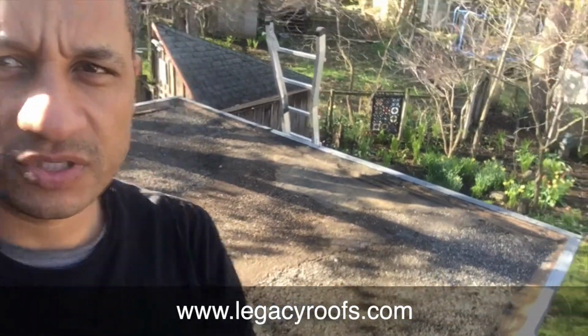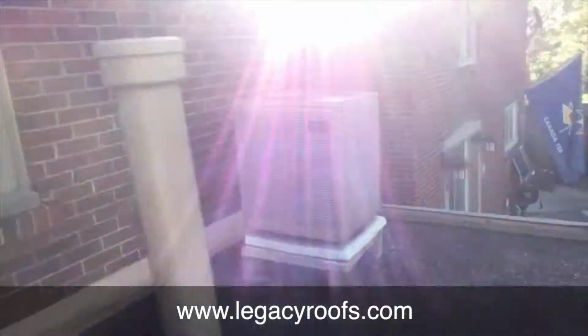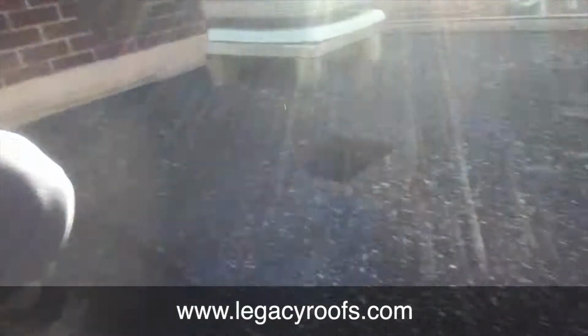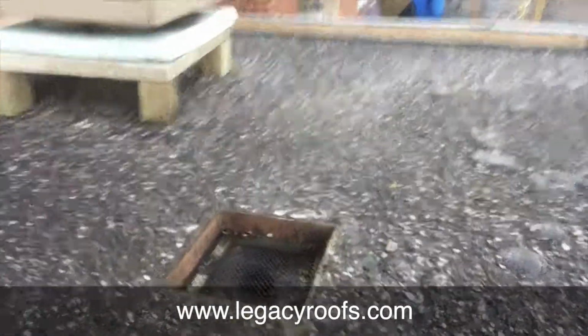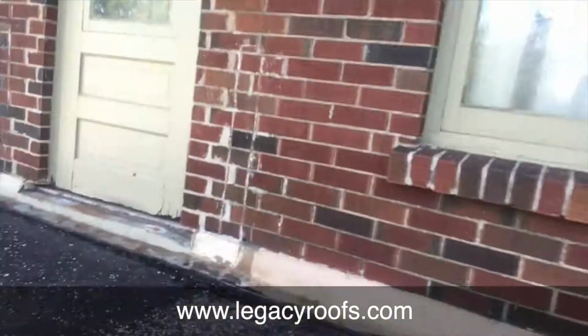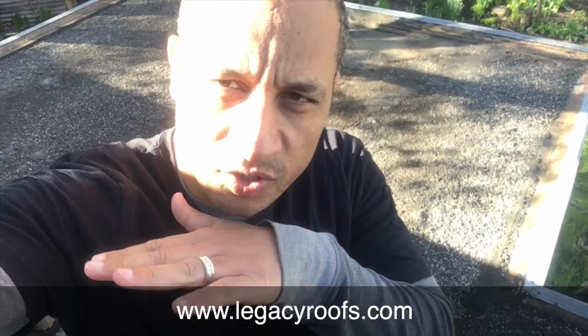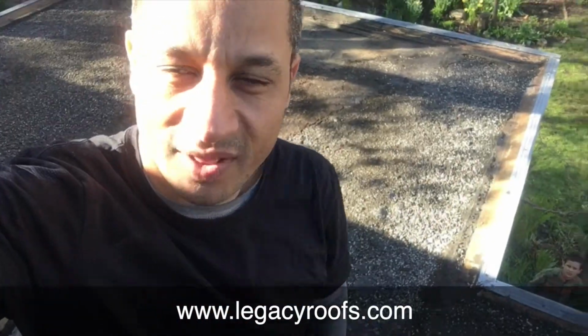Okay, welcome back. We've come up to the top of the roof, so I'll show you what it looks like. You can see the roof behind me, and you can also see the drain we have. So there is the internal roof drain we have. That drain is sitting a little low, so we have to sump it. We also have an AC unit and a door threshold that we have to roof in. So there you go, there's a job. It's pretty nice. We have some metal flashing work around. We have to sump it, so we're gonna lower the drain and go from there. Hope you like it. Ciao.